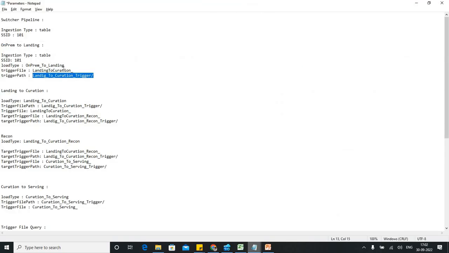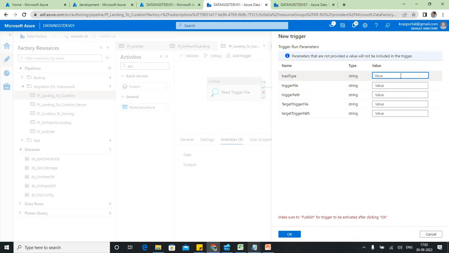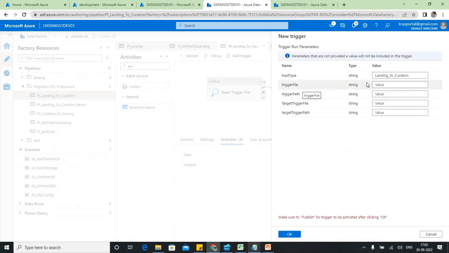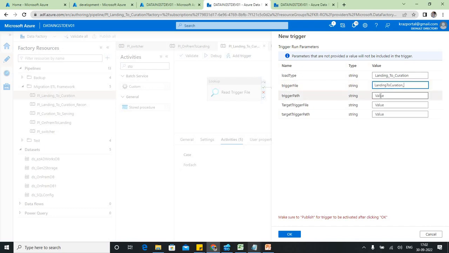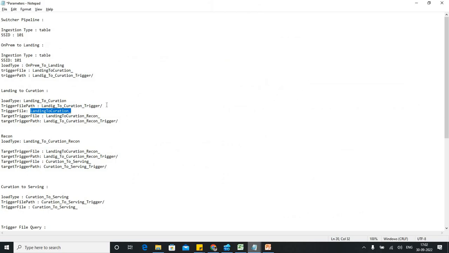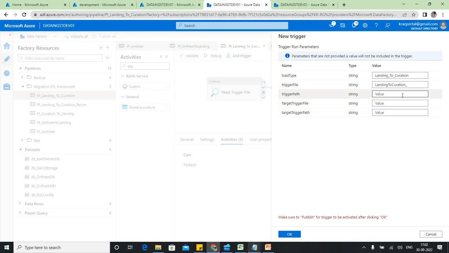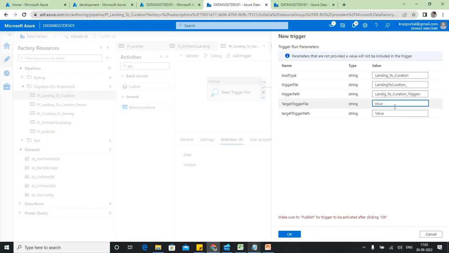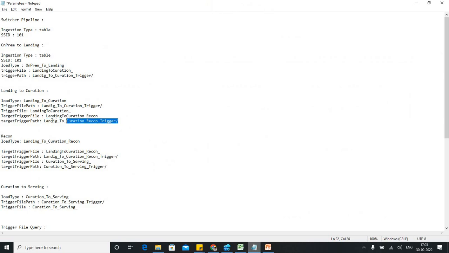So let me just say no, it's going to be landing to curation, and trigger file is going to be this, trigger path is going to be this, then target trigger file is going to be this, then target trigger path is going to be this.